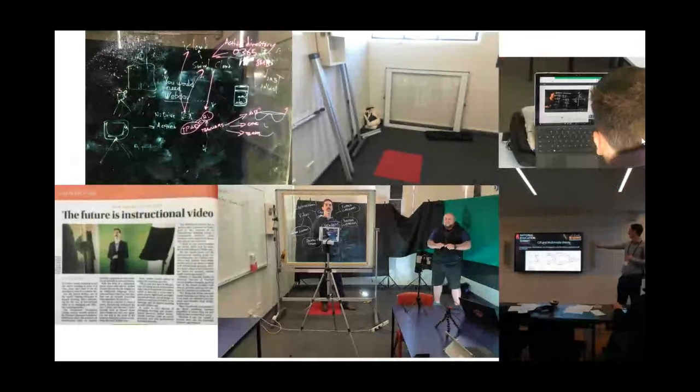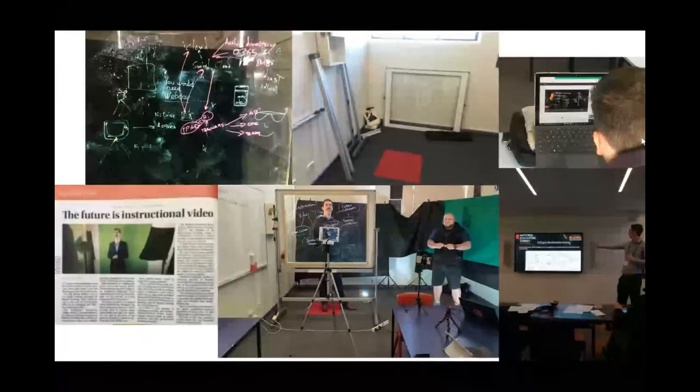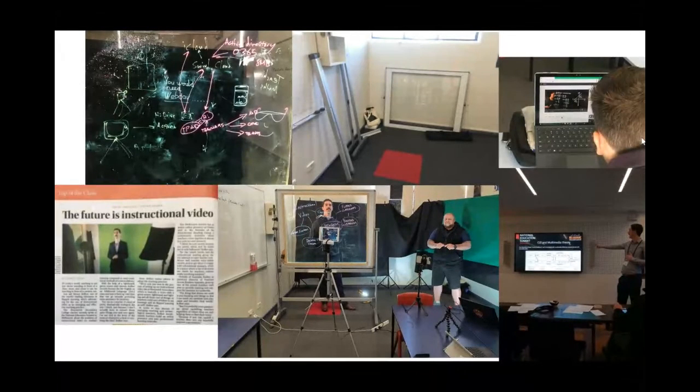I'm assuming that everyone makes instructional videos anyway, but it's kind of weird to be showing pictures of a room that I'm sitting in. The middle top picture that you're looking at is basically everything that we do without a budget. That's a whiteboard that I bought secondhand for cheap.